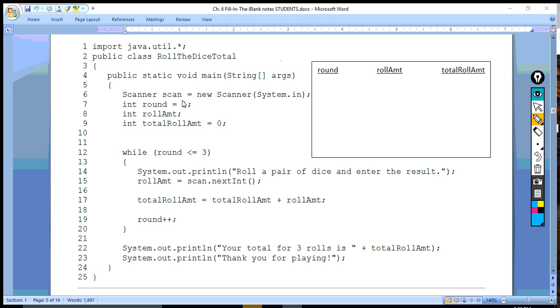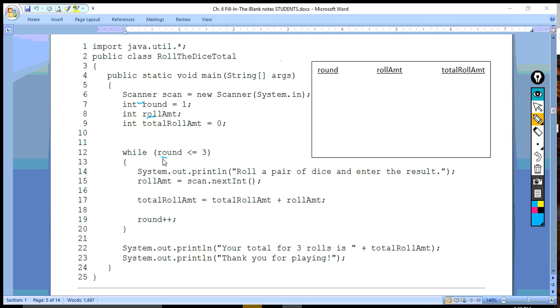What we have here is variables, and we need to know what their purpose is first of all. So round, as you can see, is in the Boolean expression, so this is the loop control variable. It's going to keep track of the number of times the loop is iterated, so it's going to control the loop.